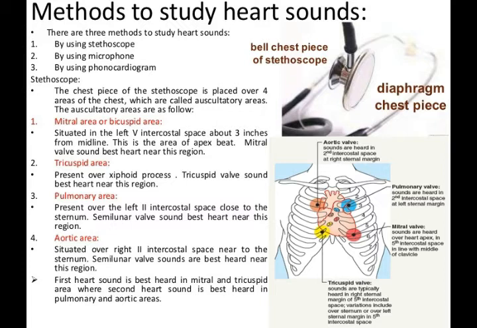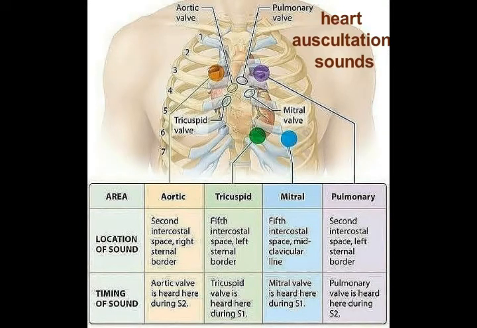Some modern stethoscopes incorporate both the bell and the diaphragm functions into a single chest piece. In these models, placing the piece lightly on the skin brings out the low frequency sounds, while firm pressure accentuates or elaborates the high frequency ones. These sounds are best heard at four certain areas of the body.